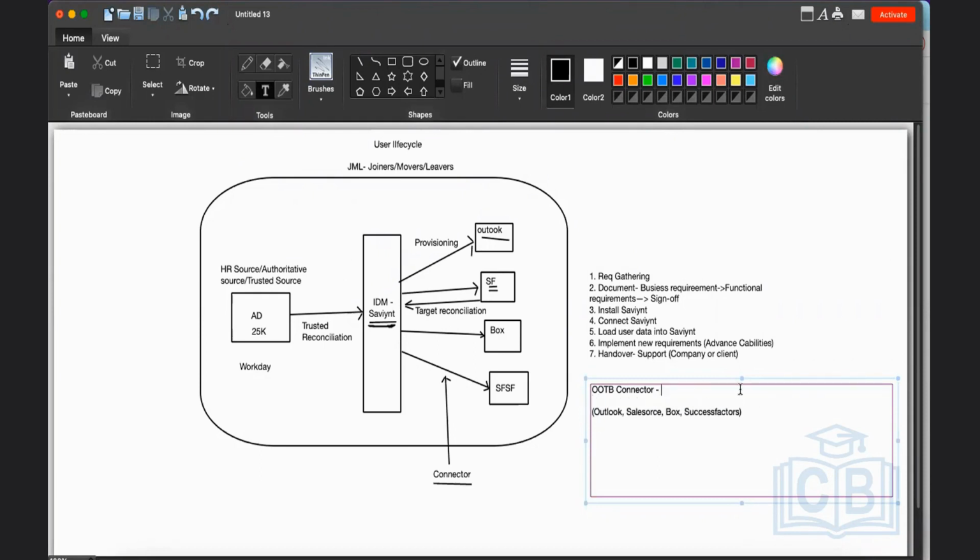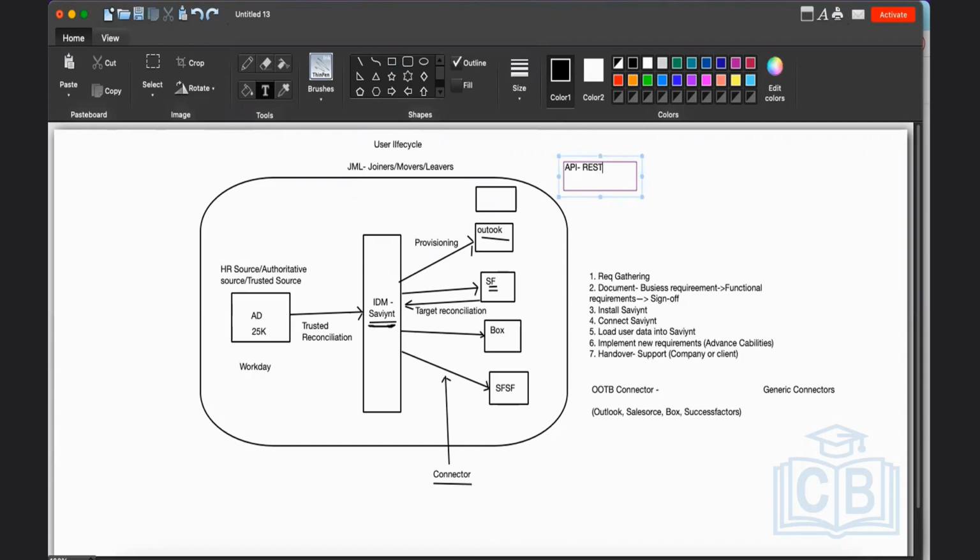There could be another type of connector which is called technology connectors or generic connectors. What are generic connectors? If you are using a different application which your company itself has developed, and that is why other companies are not using it or don't even know about it. But let's consider that your application exposes some sort of APIs. If you understand Java, you might already know what APIs are, but APIs are nothing but application programming interfaces. Whenever there is an application which wants to interact with a different application over the internet, APIs are the simplest way of doing it.